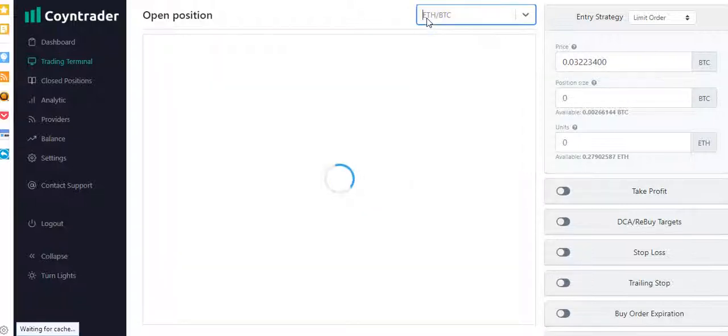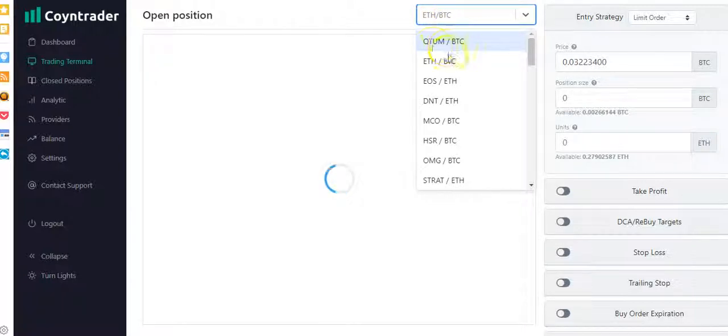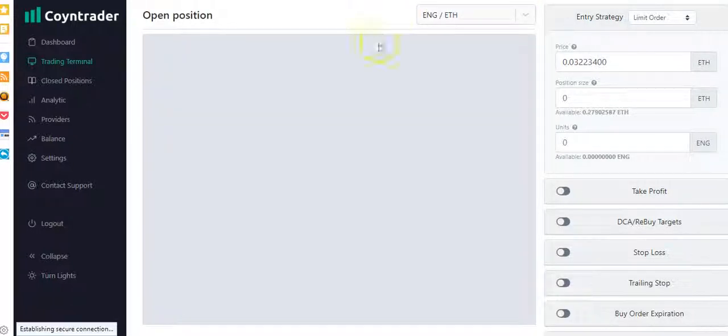ENJ, ENG, we'll say. Or Quantum. We'll just look at any of them. Boy, my network's really getting slow. I think I picked a bad time. I should have rebooted my computer. But anyways, you get the drift.